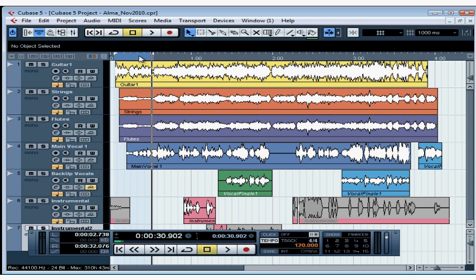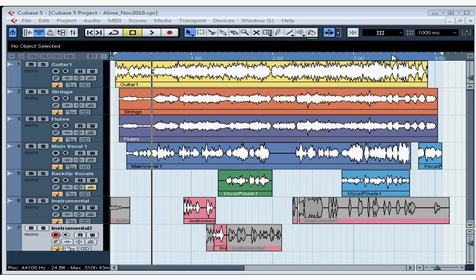And let's position our locators at the beginning and end of the audio events we want to capture, leaving a little bit of extra space. In a nutshell, your ruler should be blue. Your marker should be located at the beginning and end of the song, if you want to export the whole song, and you need to give a little space at the front and back.